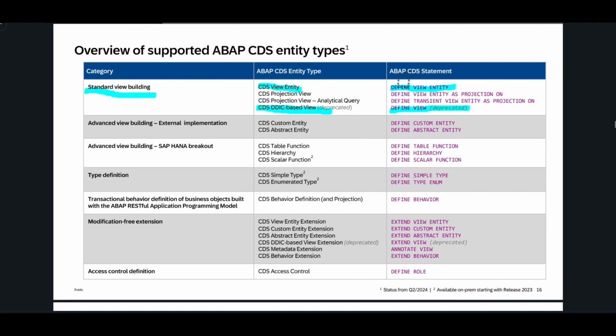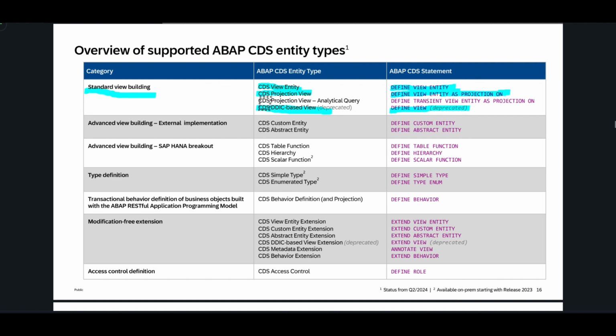So always try to create a CDS view entity if your system supports this. Okay, and CDS projection view. This is mostly preferable when you want to expose the data either via a consumption view or maybe the API side. So this projection view, the definition will be simple. You define a view entity, and on top of that this projection will be done. Very important, projection on this view entity only.